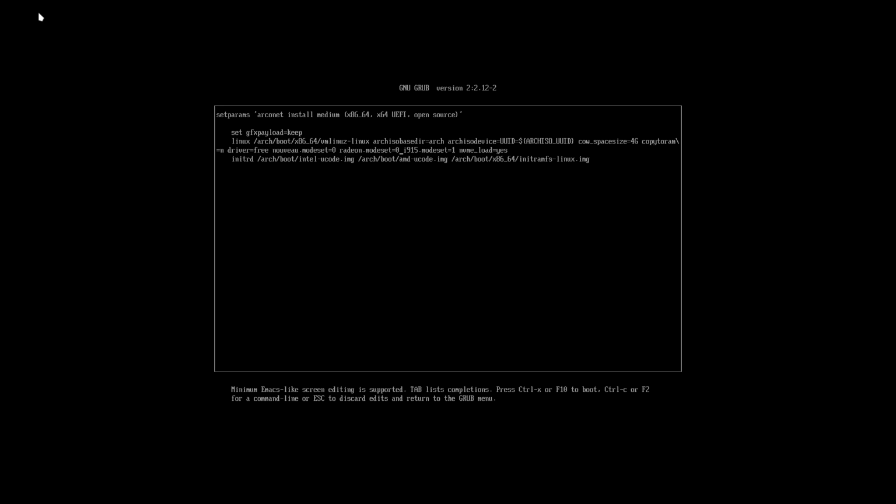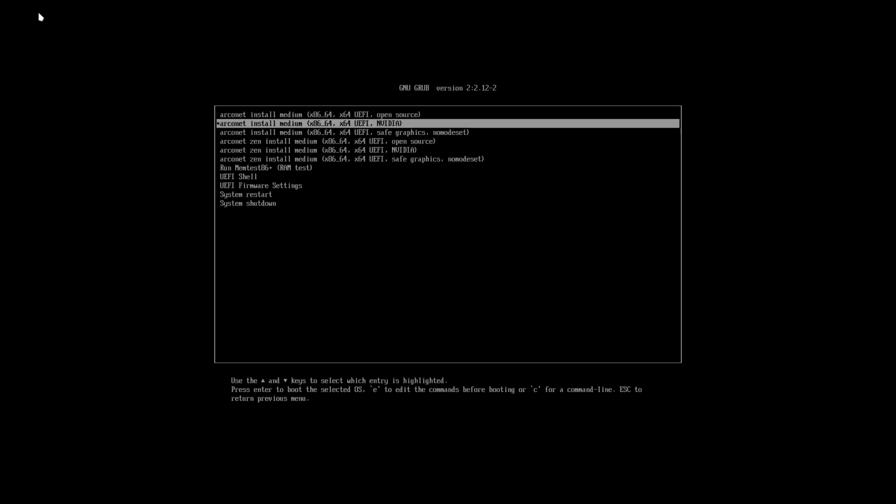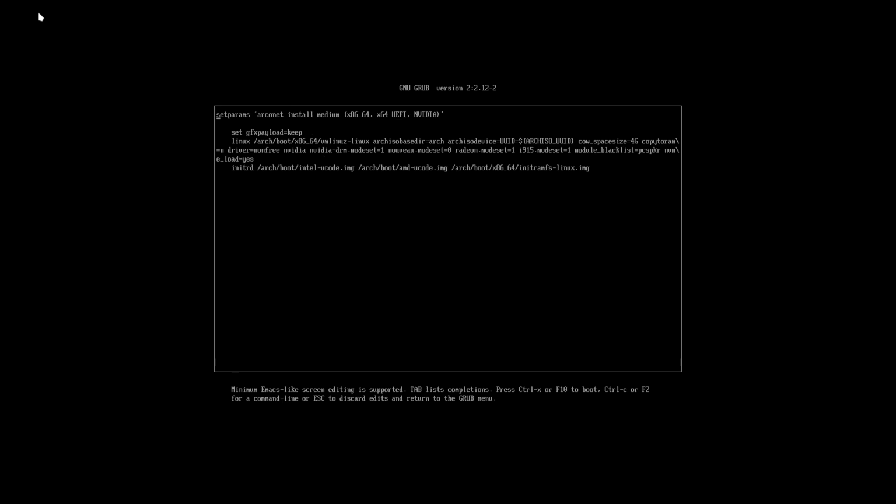So if you have issues with any Linux distribution, including ours, right, then you go in here and press E, go change, so you can actually boot up. That's the first thing you need to be able to do. Then install, and then later on get your drivers set straight.